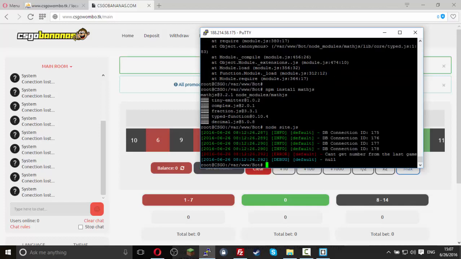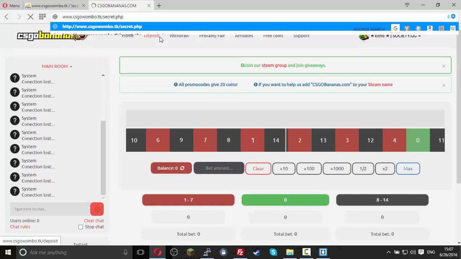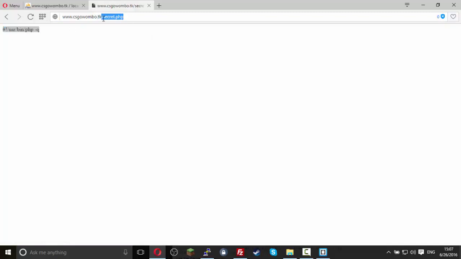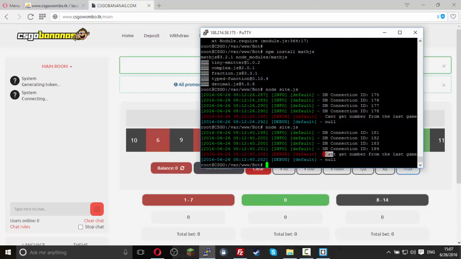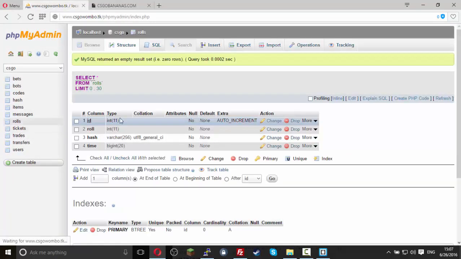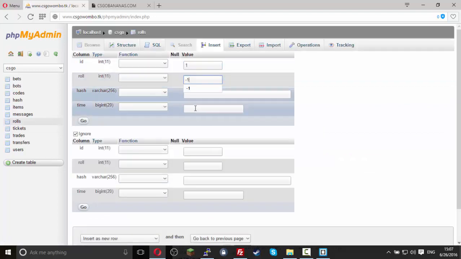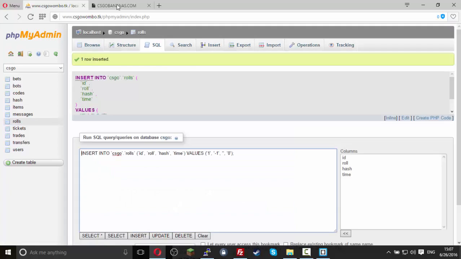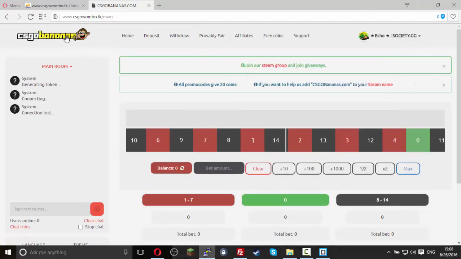Okay, I finished installing all modules, but I have another error. Can't get number from the last game. Okay, you need to go to secret.php in the site. Okay, same error. Okay, we need to go to phpMyAdmin roles, insert a new role ID 1, role minus 1, and the time 0. And now it works nice.